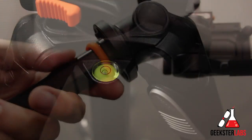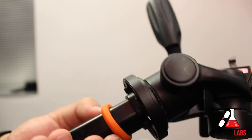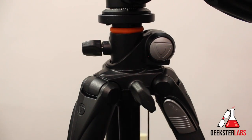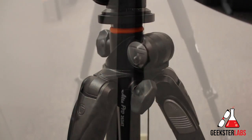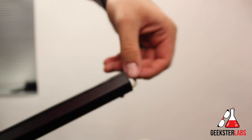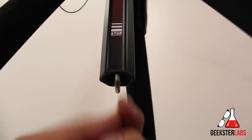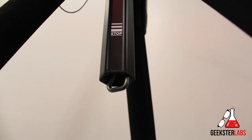The neck itself features a bubble level. Moving further down, the next thing is an anti-shock rubber ring — it's a ring that goes around the neck, so if you accidentally loosen up the neck and drop it, it's not going to slam your camera straight down; it has a little bit of absorption. There are foam grip pads on the legs as well. The tubing for the neck is hexagonal shaped. The really cool feature is the accessory hook on the bottom — you can add weight bags to it to make it even heavier in case it's a windy area or you need to make sure the tripod isn't going to move or get bumped.